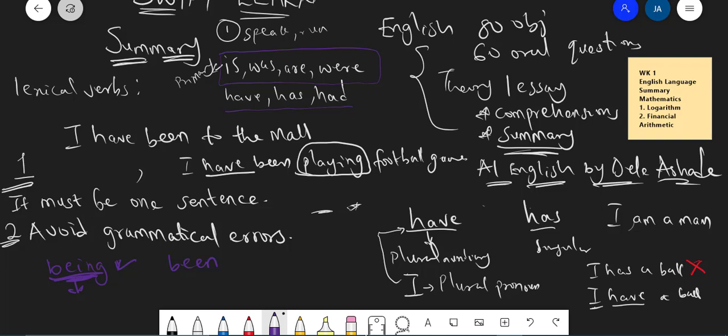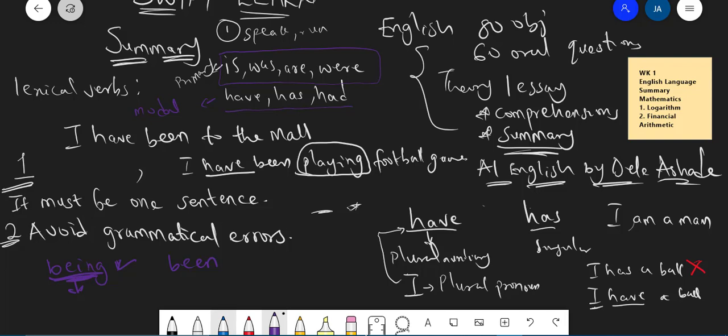So you use auxiliary verbs like have, has, and had. Sorry, they are called, I don't remember now, they are called modal auxiliary verbs. Nobody will ask you the name, except maybe you are writing post-UTME. I think they have something like that, but for WAEC nobody will ask you the name. I'm just trying to make you know the name, just classify them. I'll come again: for primary auxiliary verbs, you use "being." For modal auxiliary verbs, you use "been." So you have to take note of that.